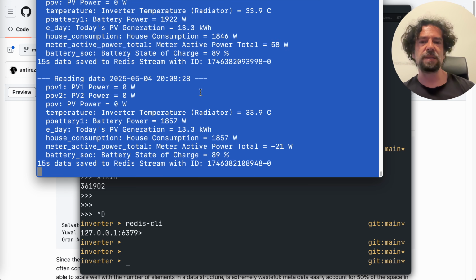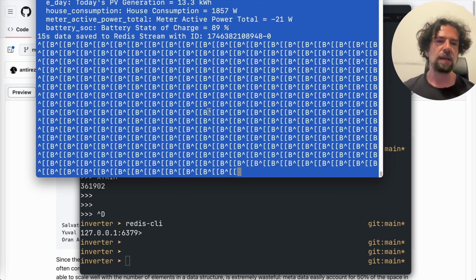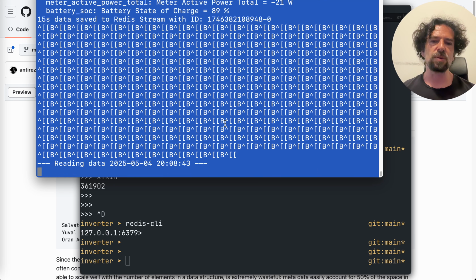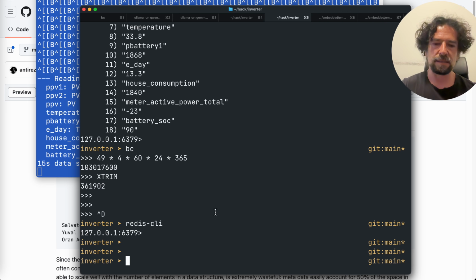So this will be the inverter server, which is better than other options. It has a battery, so if the power goes down, I can still use it. So basically, there are a lot of advantages. It has plenty of RAM, and this is what runs the Redis server.